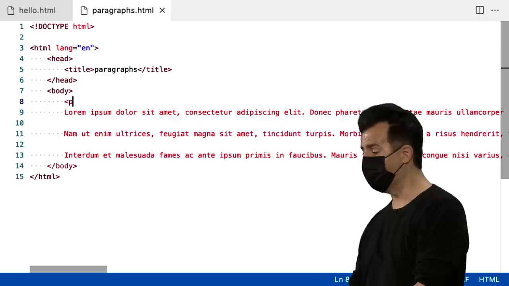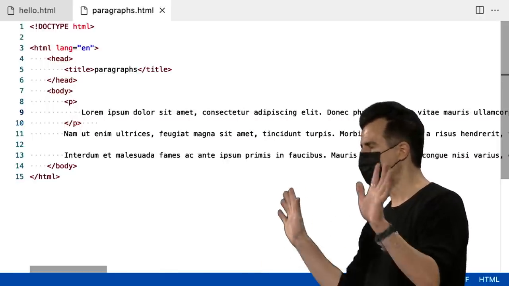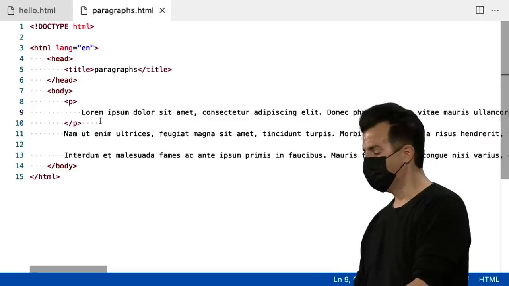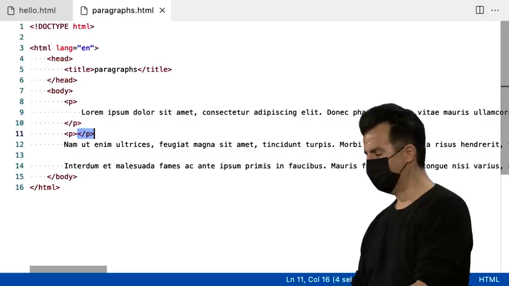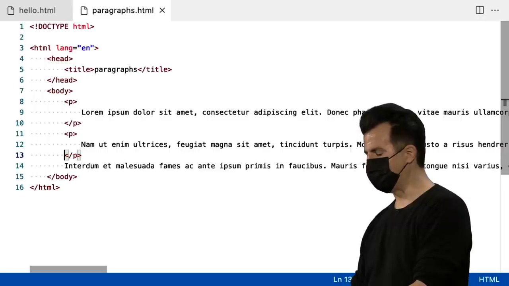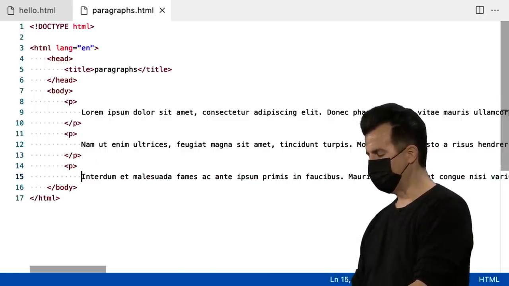So if you want a paragraph, you're probably going to want to use the p tag for paragraph. And I'm going to go ahead and add this to my code. I'm going to keep things neat, even though the browser won't care, by indenting things here. Let me create another paragraph tag here and close it right after that one, indenting again. And I'm keeping everything nice and orderly. Let me do one more here. Let me indent that. And then let me add it to the end of my page here.